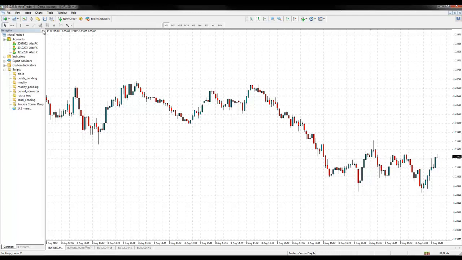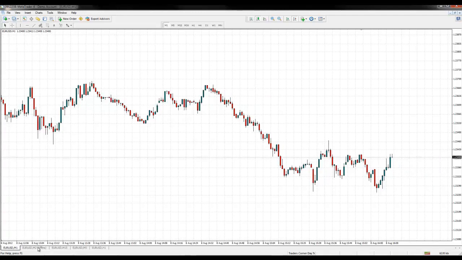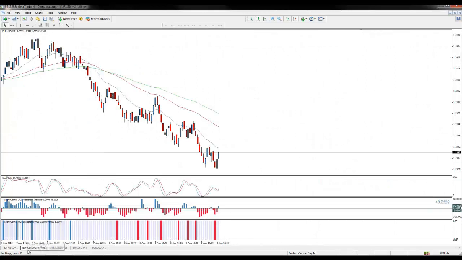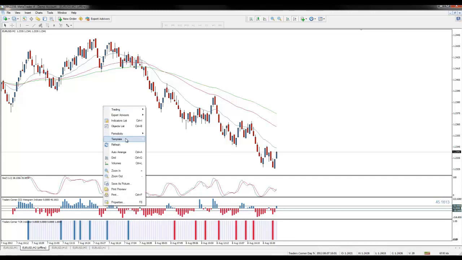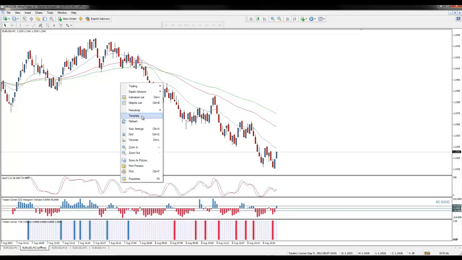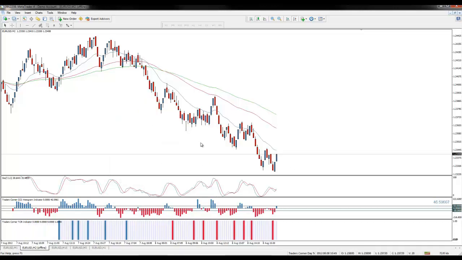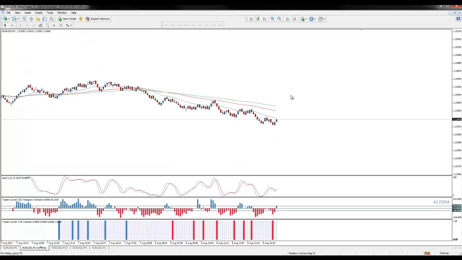Now what you need to do is get rid of the navigator there. If we go into the M2 chart, Euro-dollar down here, you can see that you have the range bars in front of you. Something that you need to do each time you add the script to the charts is refresh this template here. These are all the indicators you need, but you need to refresh it to start them off and to ensure that they're working. To refresh it, you right-click on your chart, go to Templates, and select the Traders Corner Day Trading template. You click that, and you can see that some of these indicators shifted across a bit. Unfortunately, as I said, it's not perfect, but it is the best that you have to start with.